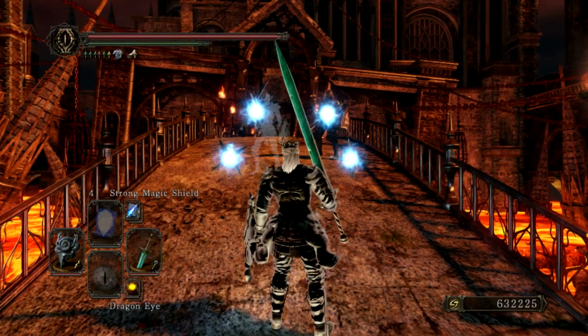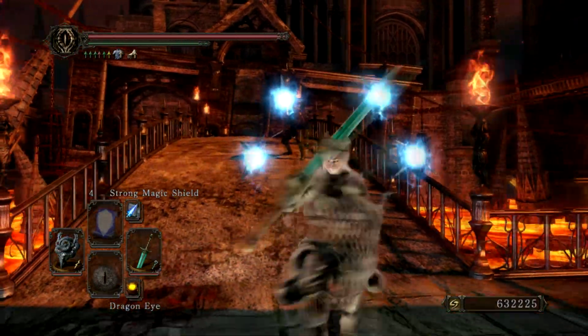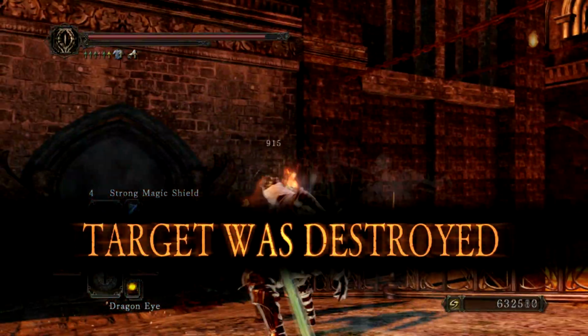Alright, so one more little thing. I did choose the Ring of Giants, and it's pretty much for opponents who use faster weapons. I think it helps, but you could also switch it up with the Ring of Protection.